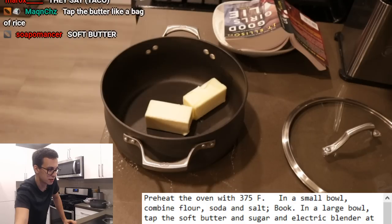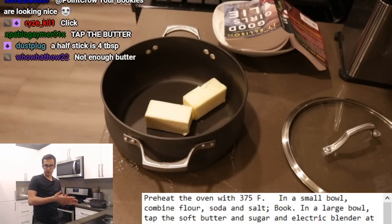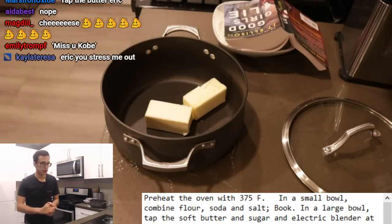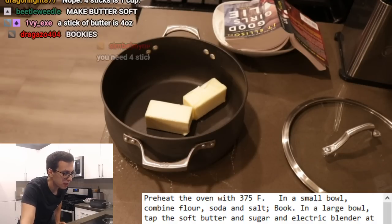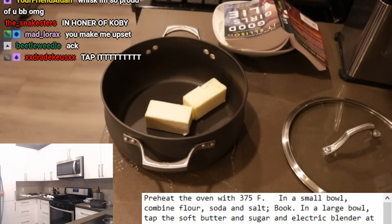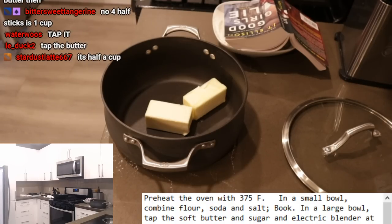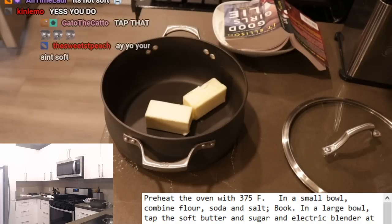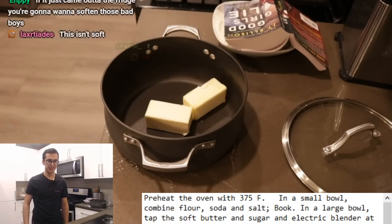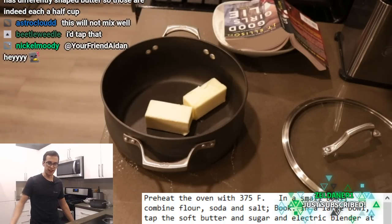Let me make sure everything's good here. Cool. All right. In a large bowl, tap the soft butter and sugar. We need to put sugar in now. So how much sugar? Eric, you need two more sticks? No, I don't need two more sticks, right? One stick of this is half a cup. I need one cup. So two sticks is one cup, right?